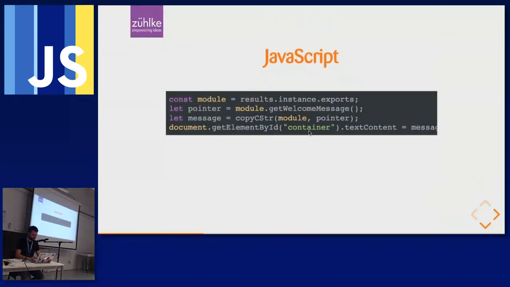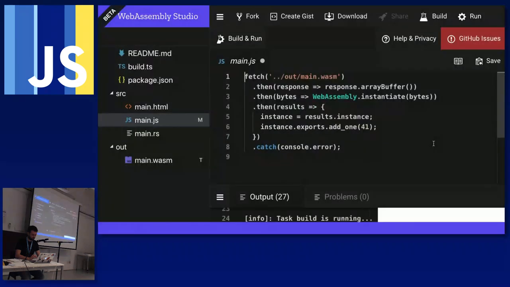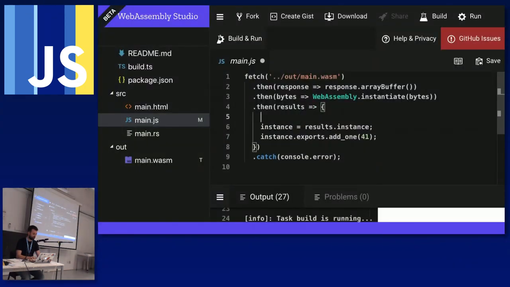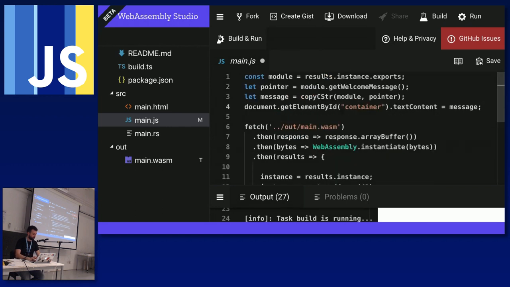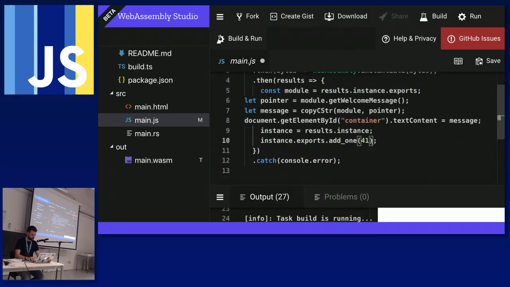And then paste that in. Make sure that this JavaScript stuff is in the then-block in here, because you need access to the instance that you just created. Since this is asynchronous, we can't paste that code up here, because results is not accessible from up here; it will only be available after we loaded everything. So we have to have that code in here. Let's remove these two lines.